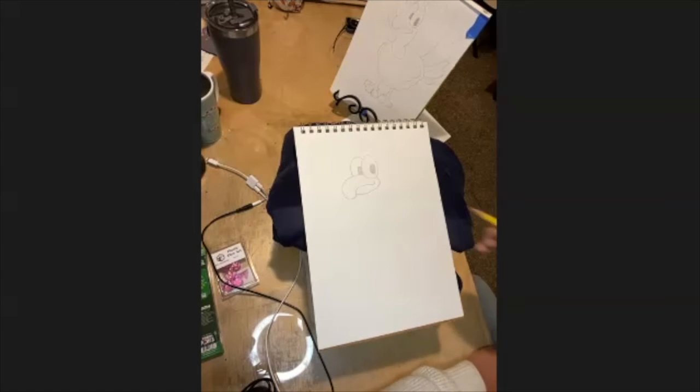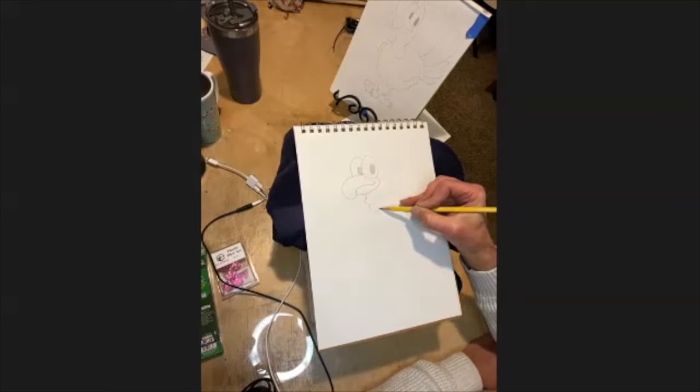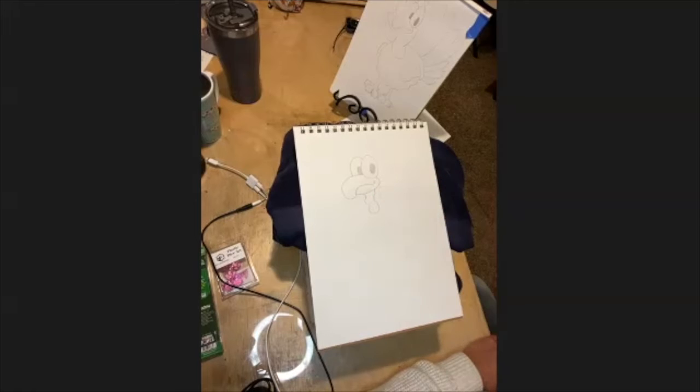Now, right underneath his beak here, before we forget, let's give him that little turkey waddle. That little red turkey waddle. Just make a little wavy line.